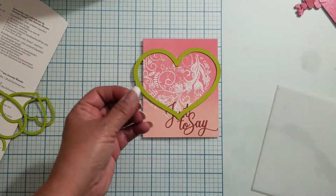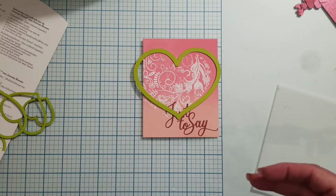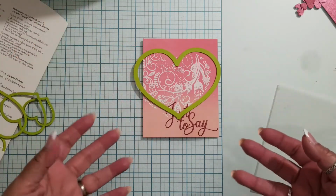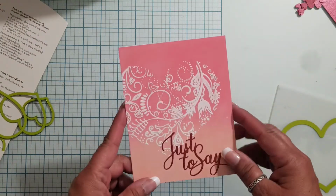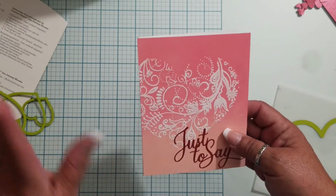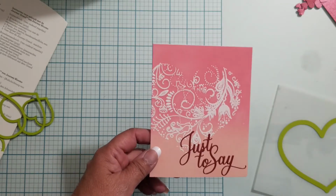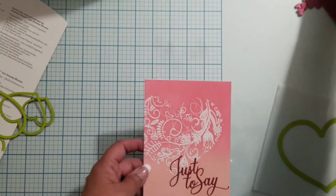My purpose in this video is to show you what's possible when you want to make something but you don't have the materials handy to duplicate it. So it took a little thinking outside of the box, but I want to show you that, hey, it's possible, okay? And of course I inked it, and I'm going to be honest with you, I'm kind of impressed with my own ink blending. I am not by any stretch of the imagination the greatest blender. This is probably more the fact that the Tim Holtz Distress Oxides are amazing than it is any of my talent.